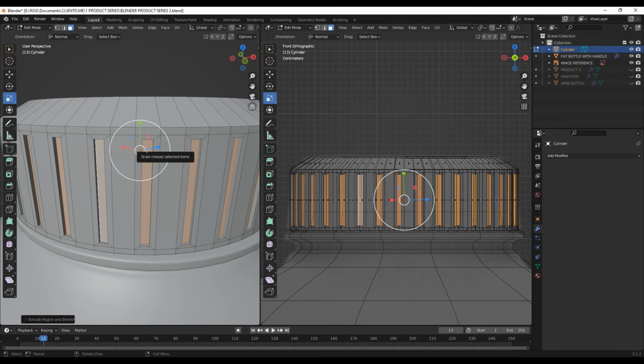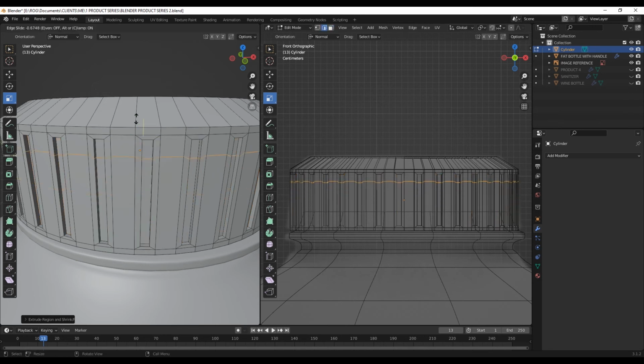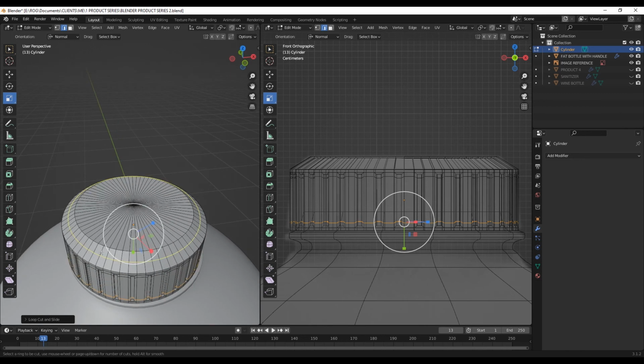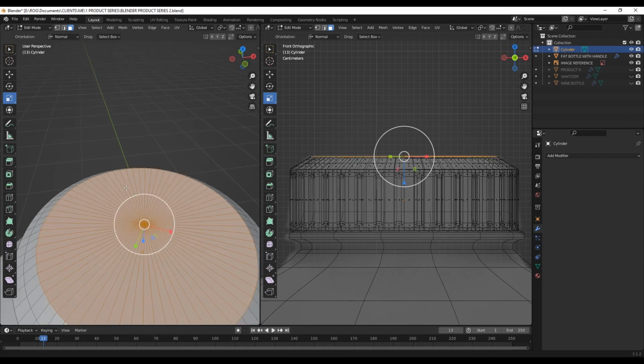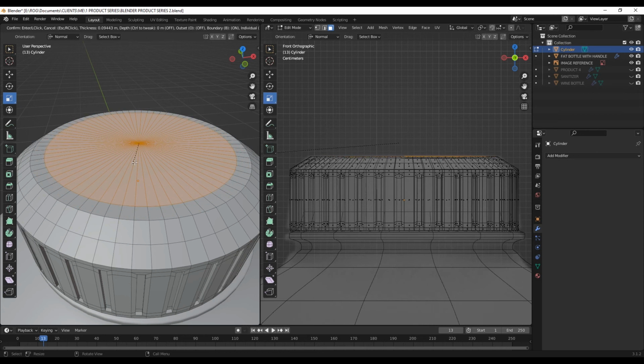So I'll just make loop cuts to tighten the edges. So I'll hit Ctrl R here. Then I'll make loop cuts here. Hit Ctrl R again, make another loop cut here. Here I hit Ctrl R and then place this cut here at the center. Now hit C, select all these faces here. Now just hit I to insert the faces.